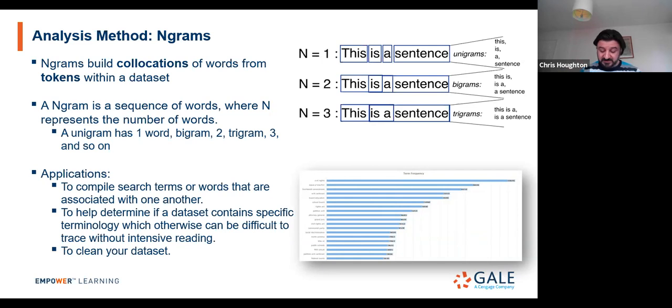In a related use case, engrams can be used to index documents, which allows for faster querying and full text search functionality. Engrams can also be used for text cleaning. If you were to run a word frequency, which is just a unigram, text errors will surface. You can enter these errors into your stop words list, and I'll talk about stop words in a second, to strike them and ignore them from your content set prior to any analysis.